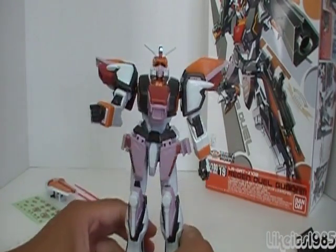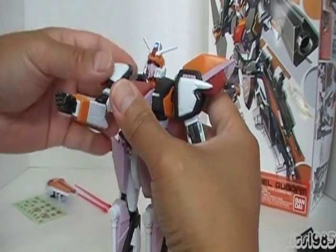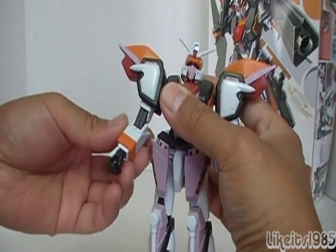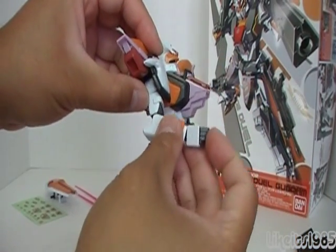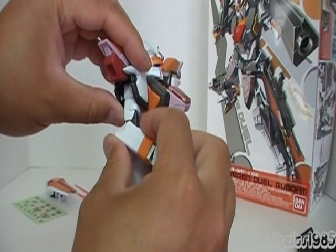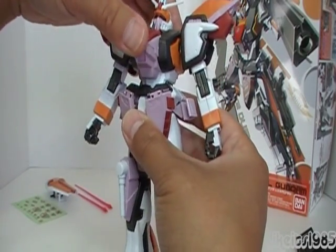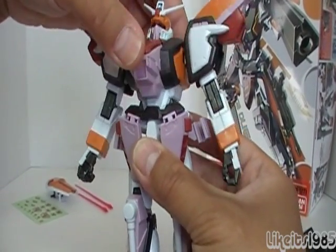So on to articulation. You do have a ball jointed head, of course. You've got full range of motion in the shoulders. They can go 360. The arms themselves can go out like that. You do have a swivel at the upper arm. You do have a mediocre 90-degree bend at the elbow, which is a standard degree of articulation for elbows as far as the Seed kits go usually. You do have articulation, although slightly limited. Well, limited actually. You can just rotate it a little to the left and right.